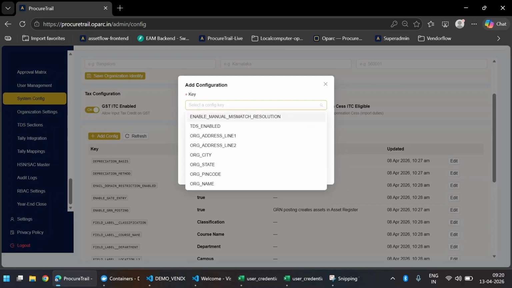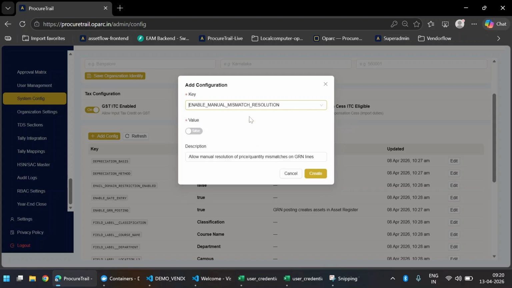If you see here, there are three things listed which have to be covered in this particular session. So we go to enable manual mismatch resolution.